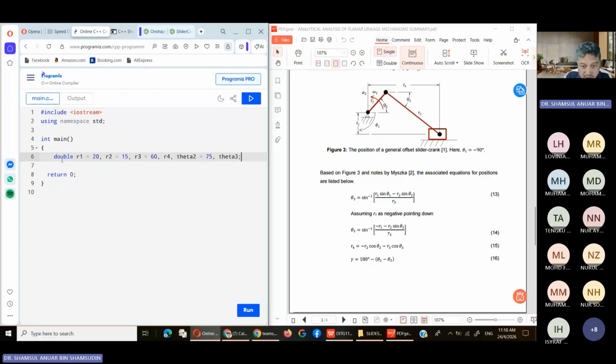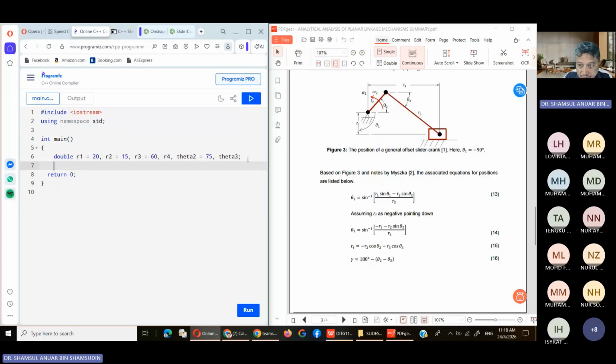Okay, theta 3 kita tak tahu. Okay, any question so far? Okay. So all these are of the double data type, some of it we have initialized, some we do not know. Like in this case, R4 and theta 3 are unknowns.